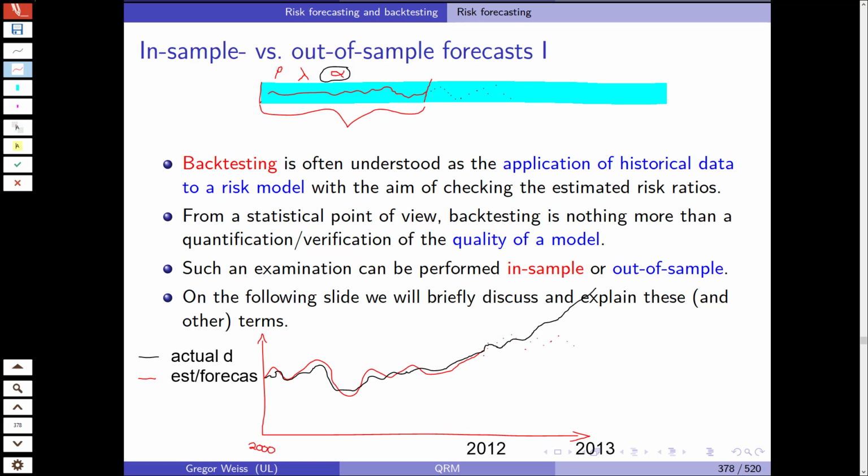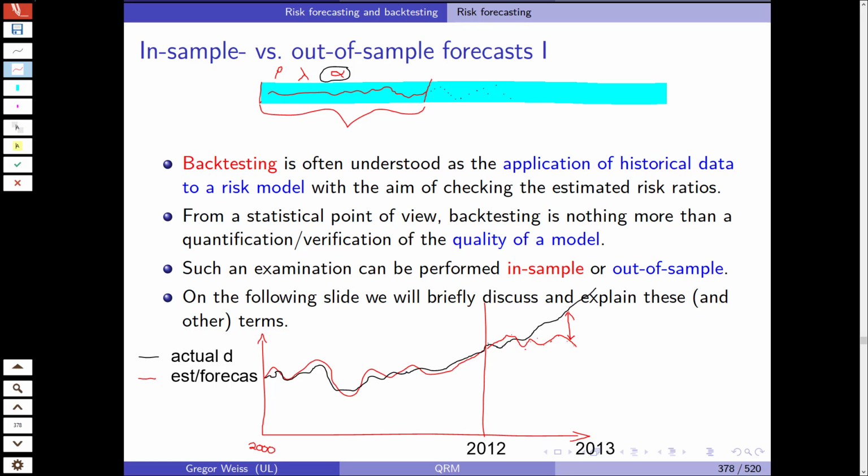Now what we can see is in sample, if we stop here, the model has a relatively good in-sample fit. The black line is close to the red line, but as you can see, the model forecast, the red points, suggests something that looks like this. And here, the actual data differs quite a lot from what we forecasted using our model. This is indicative of a bad out-of-sample forecasting fit. The out-of-sample fit is rather bad. So that's the general idea of checking the in-sample and out-of-sample fit of a model in statistics.